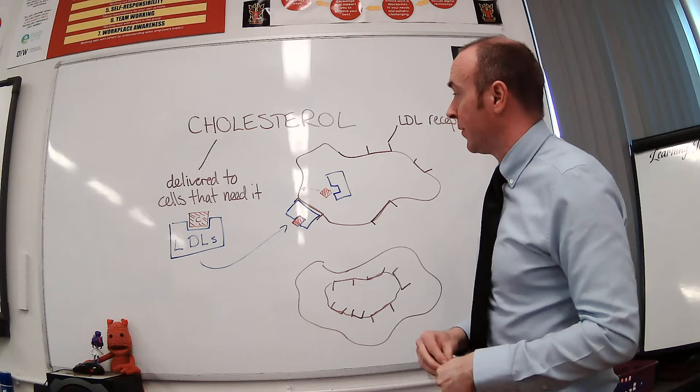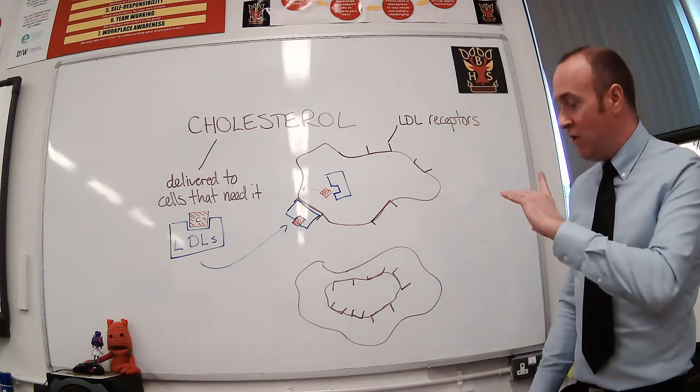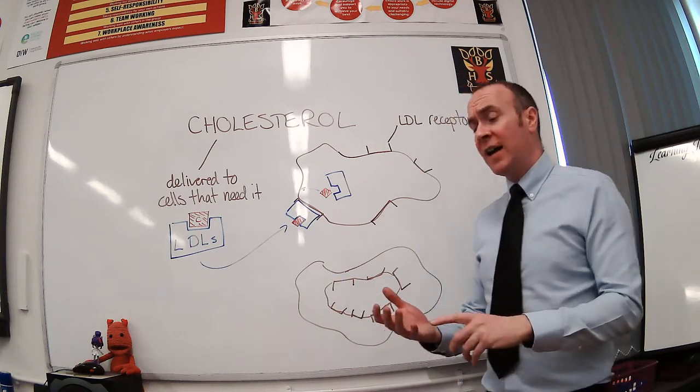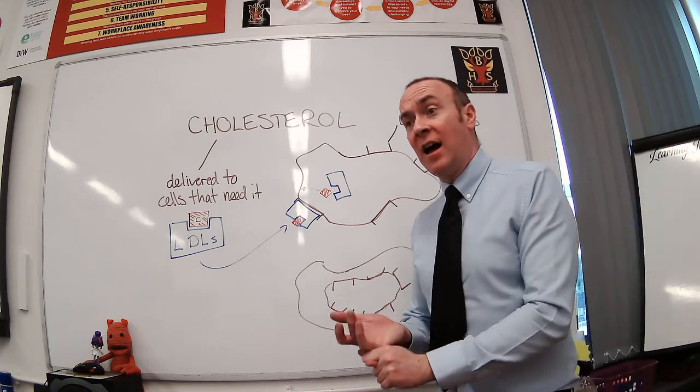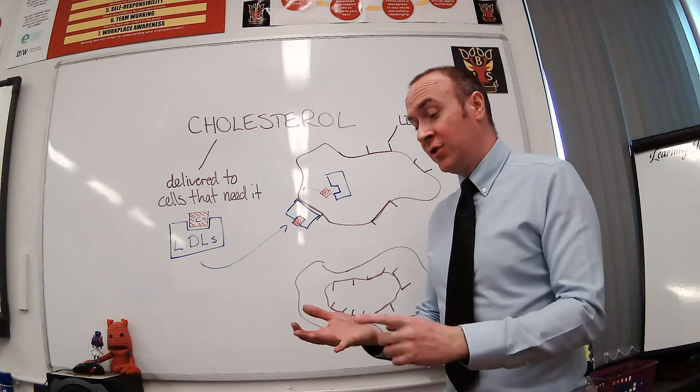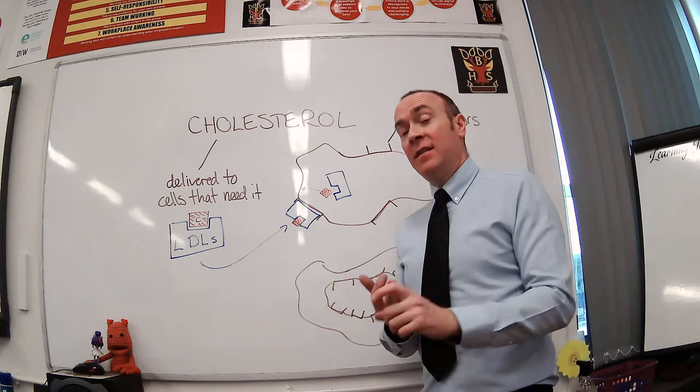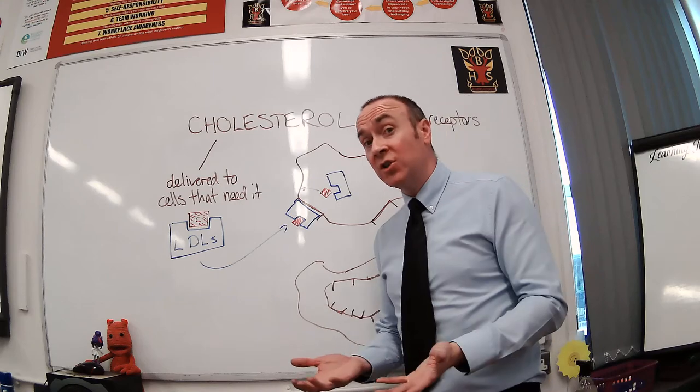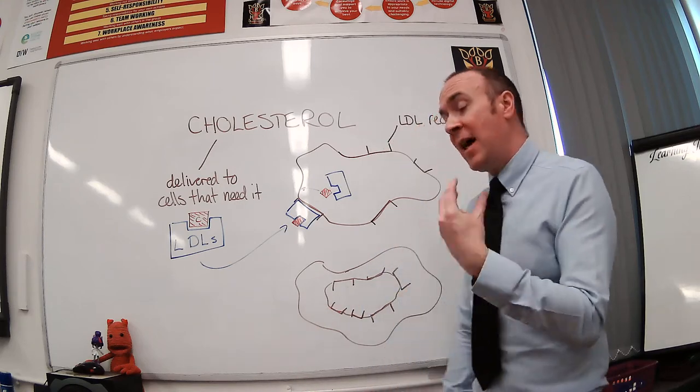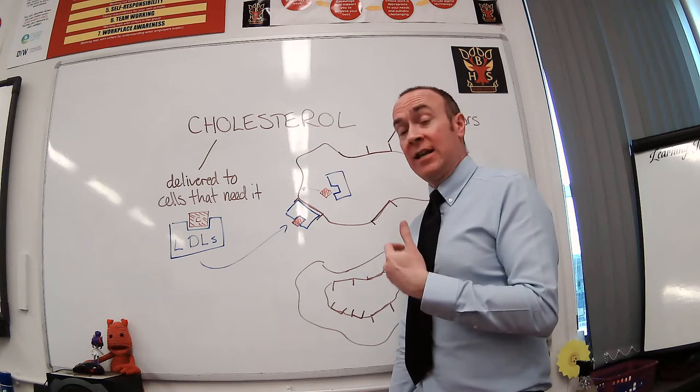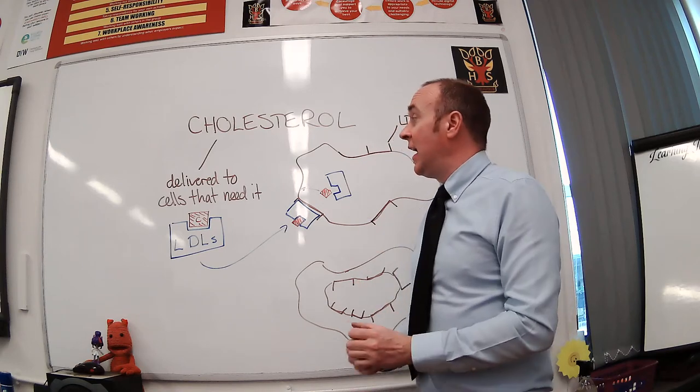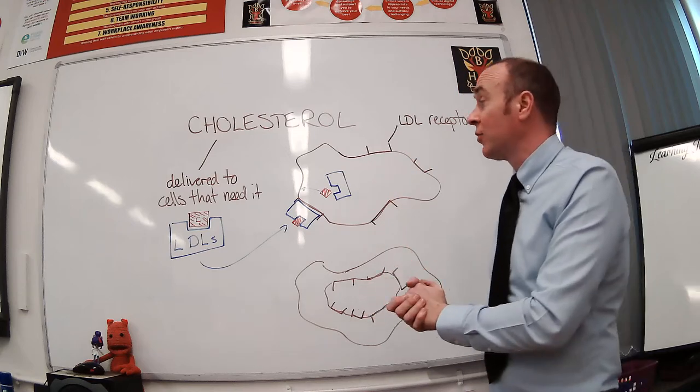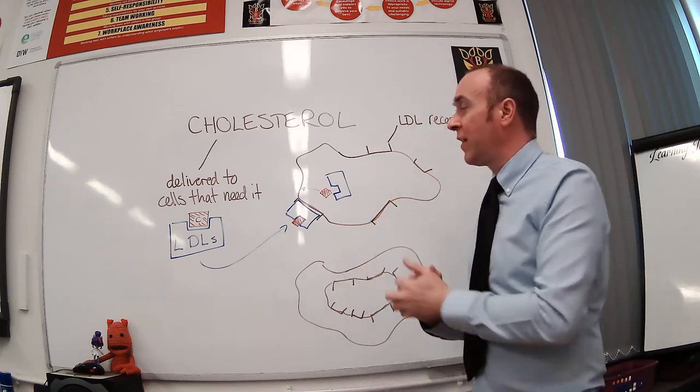And that's when obviously your cholesterol level starts to increase in your body and your bloodstream and that can lead to atherosclerosis and all those other things we just talked about. So just to recap what we talked about there, we looked at three stages of cardiovascular disease: the formation of an atheroma, atherosclerosis being the result, the damage subsequent damage caused by atherosclerosis giving us thrombosis or thrombus forming, a bit of that thrombus breaking off, so that's an embolus.